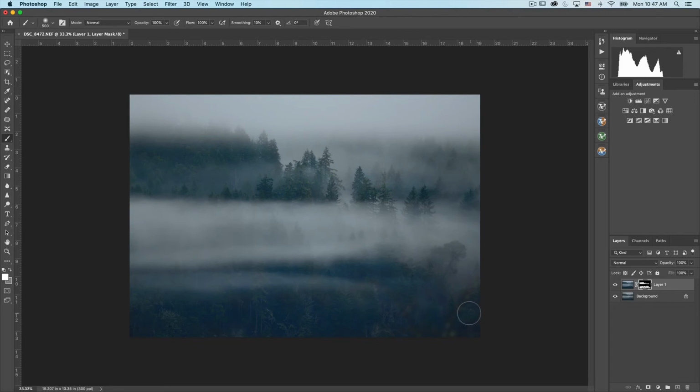And then let's go back and change our colors to default here. For the two color swatches, to change them to default you just hit D for default, and it changes the colors back to the default. Then hitting X, or exchange, will exchange the brushes from black to white or white to black. Then we can rearrange the size of our brush and go in and bring our clouds back to the normal color that they were.